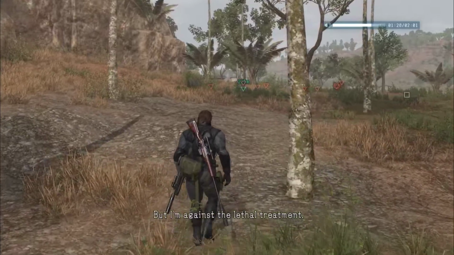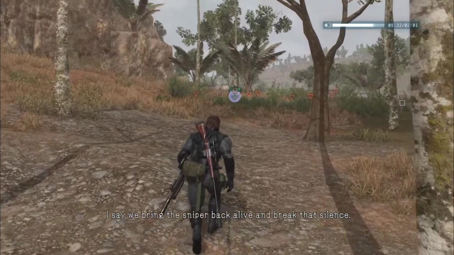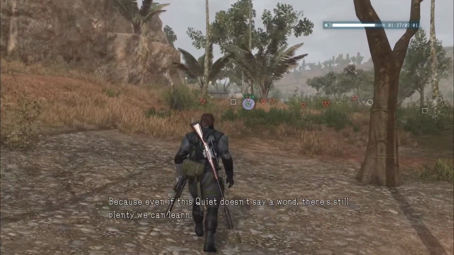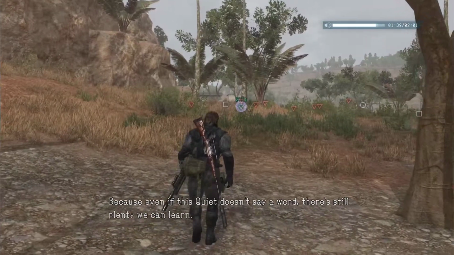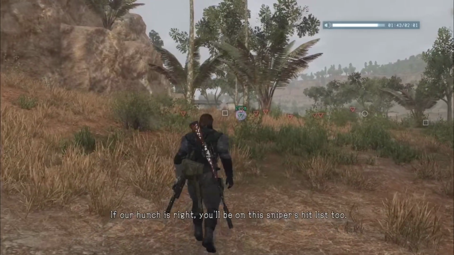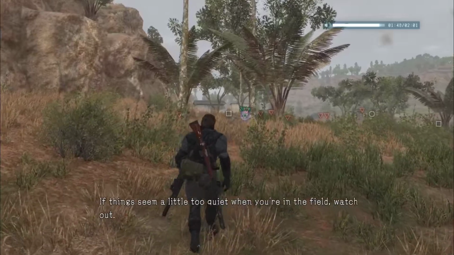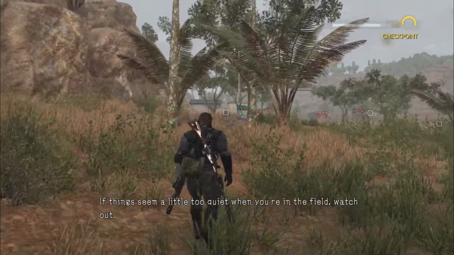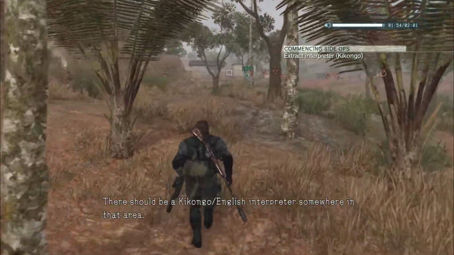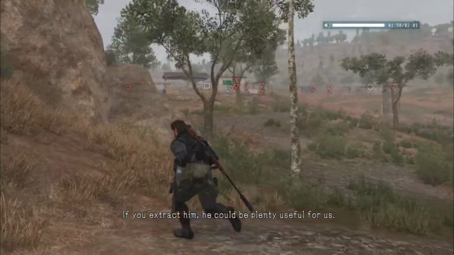But I'm against the lethal treatment. I say we bring the sniper back alive and break that silence. Because even if this Quiet doesn't say a word, there's still plenty we can learn. Just remember this, boss. If our hunch is right, you'll be on this sniper's hit list too. If things seem a little too quiet when you're in the field, watch out. Quiet's out there somewhere. There should be a Kikongo English interpreter somewhere in that area. If you extract him, he could be plenty useful for us.